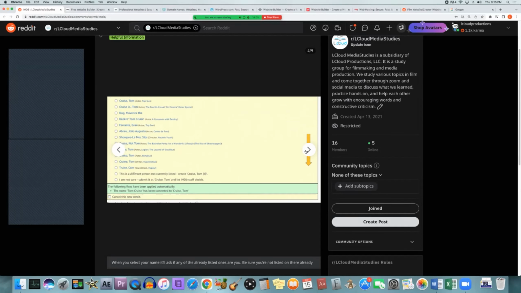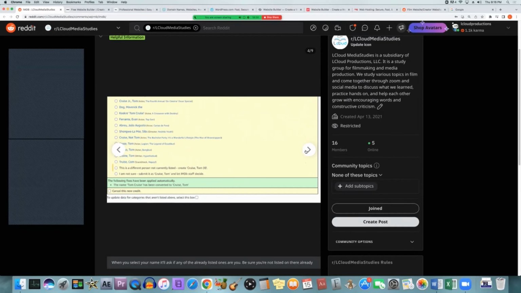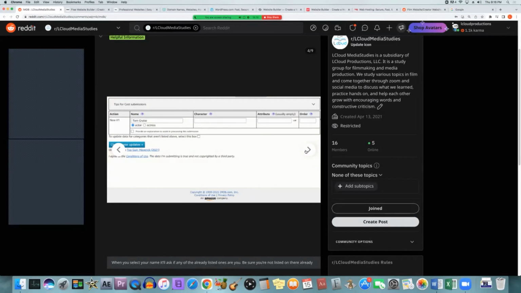If you have a photo, it really helps too. If you don't have photos, or if you have a bunch that don't have photos, then you have to look at each individual one and see the credits that they're listed under and make sure which one's you and which one's not. So definitely adding a picture of yourself whenever you get on IMDb will definitely help you find yourself later on.